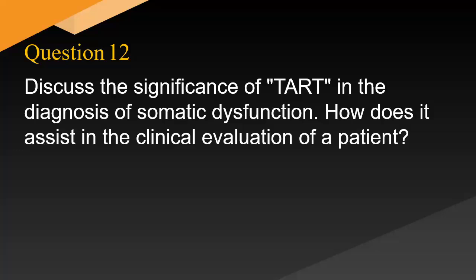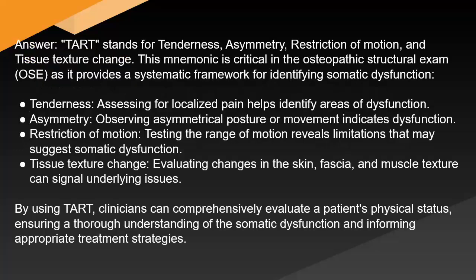Discuss the significance of TART in the diagnosis of somatic dysfunction. How does it assist in the clinical evaluation of a patient? Answer: TART stands for tenderness, asymmetry, restriction of motion, and tissue texture change. This mnemonic is critical in the osteopathic structural exam (OSE) as it provides a systematic framework for identifying somatic dysfunction.